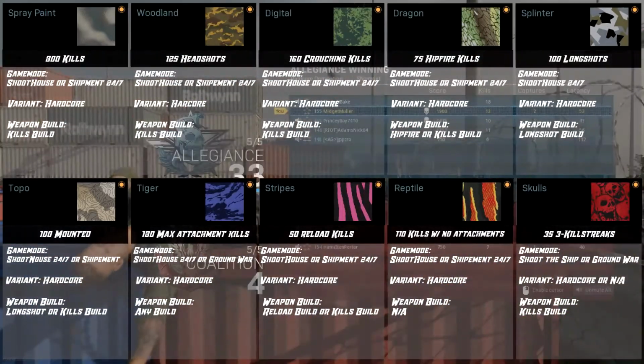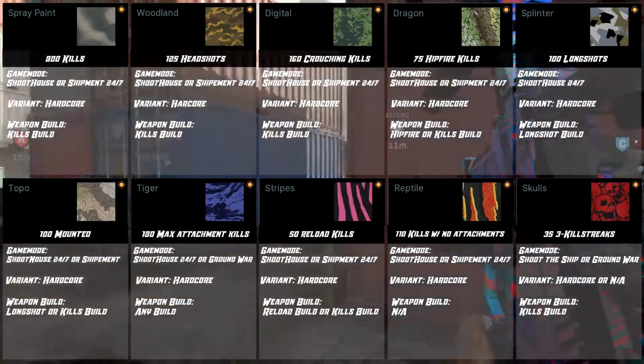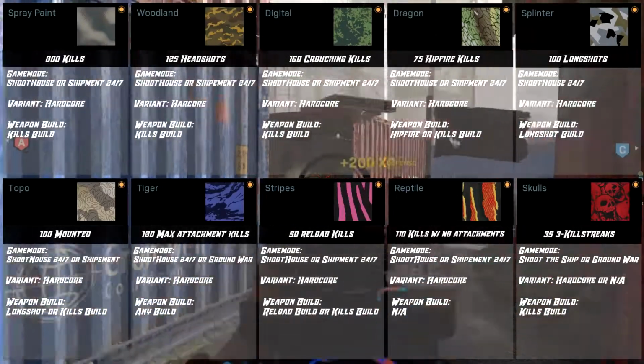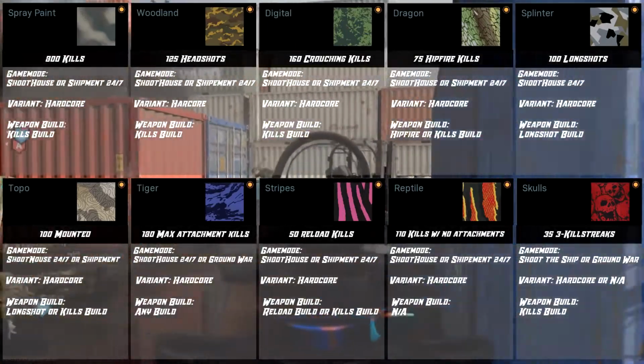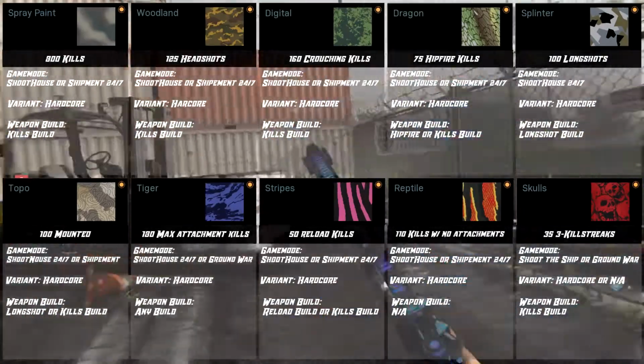Then the weapon build I would use would just be the kills build. It'll work perfectly in both those game modes. I mean, if you're playing ground war, maybe put on a higher magnification scope. But the GI sight should be fine no matter what.